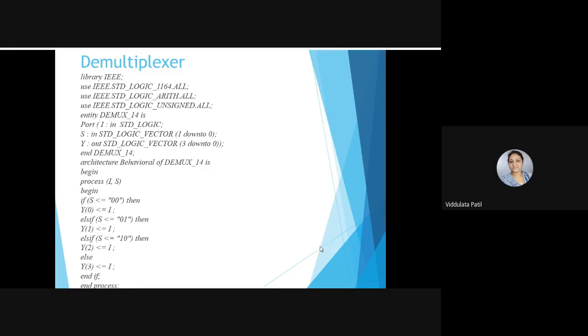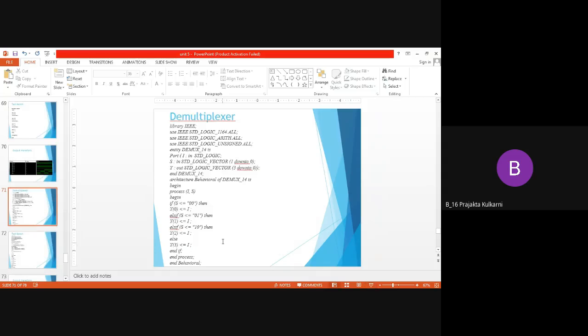This is another circuit that we are going to discuss, that is a demultiplexer. First of all, tell me what is meant by demultiplexer. It is a combinational circuit which converts one into many using select lines.